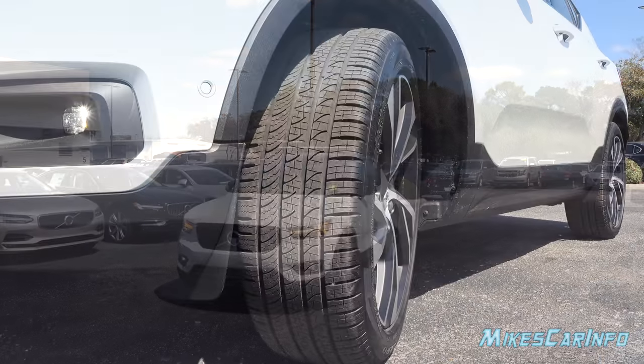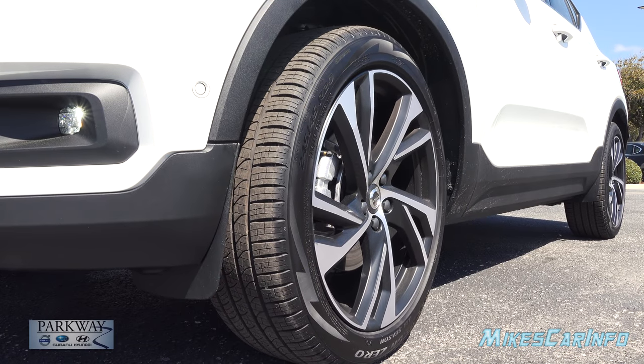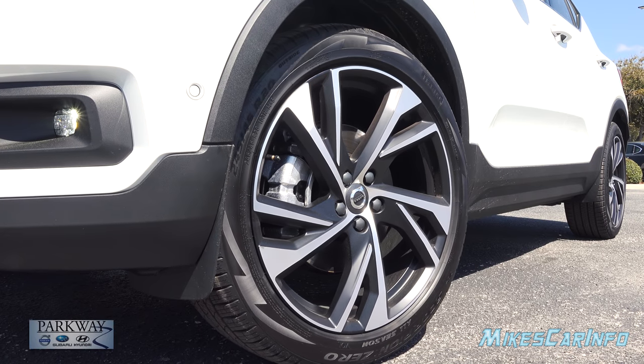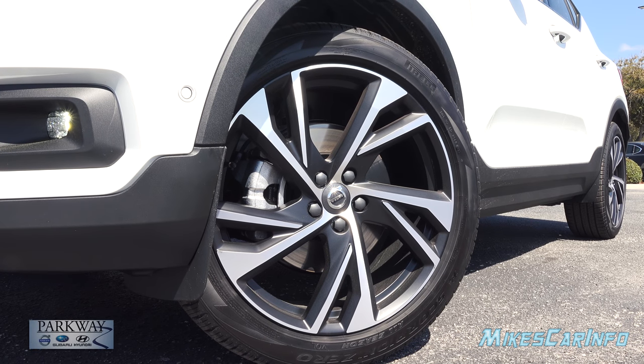This XC40 is sitting on 245/45 Pirelli Scorpion tires wrapped around 20 inch aluminum wheels. Now these are the optional wheels upgraded. It also has four-wheel disc brakes with ventilated disc rotors in the front and solid disc rotors in the back.